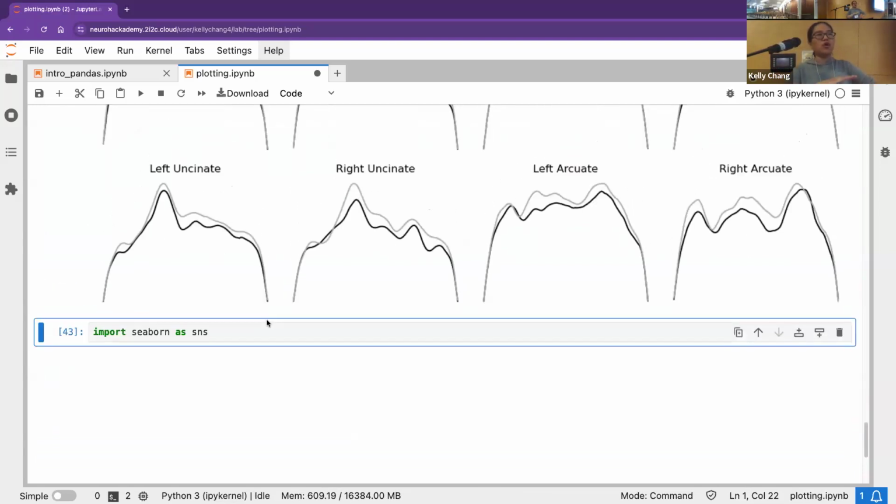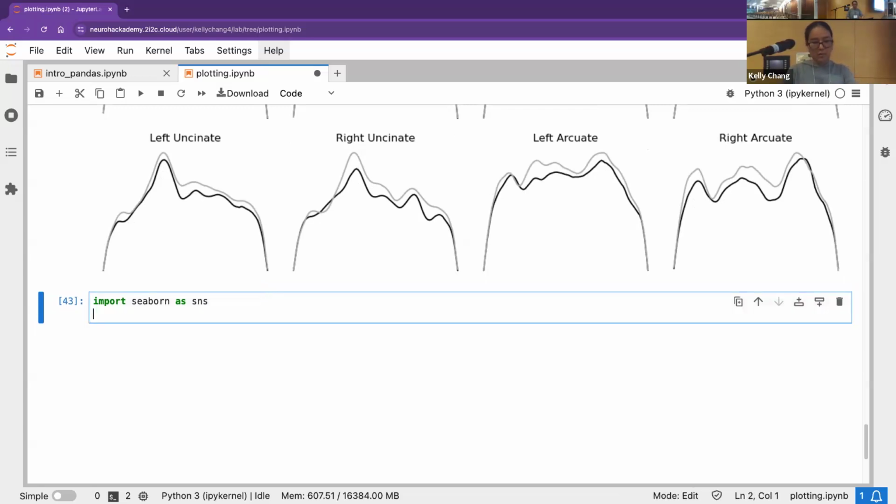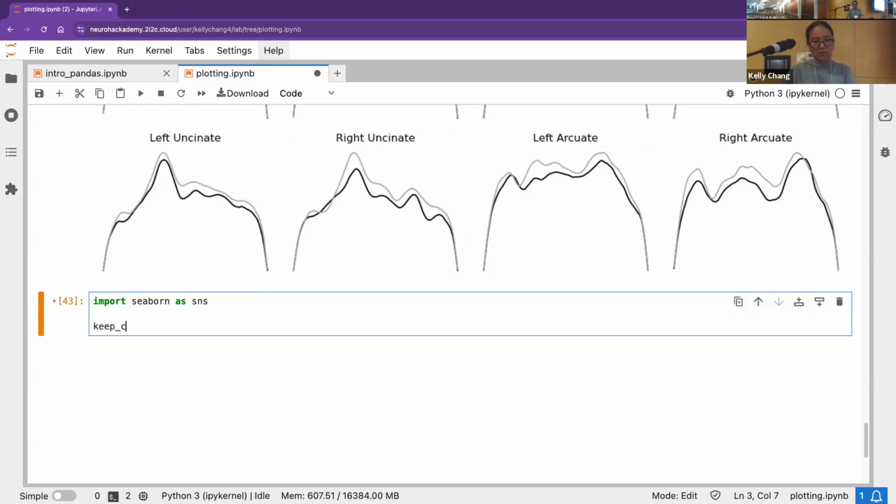Instead of having to specify, oh, along my x-axis, I want these values. Oftentimes you give Seaborn a data frame, so pandas and plotting are very intricately tied. Sometimes you give it a data frame and then you specify the columns that you want along each axis. For example, I'm going to really quickly clean up my data frame, keep columns, just so we have it be a little shorter.